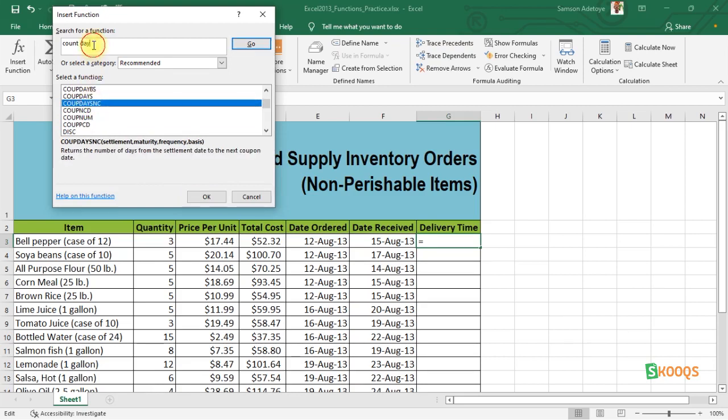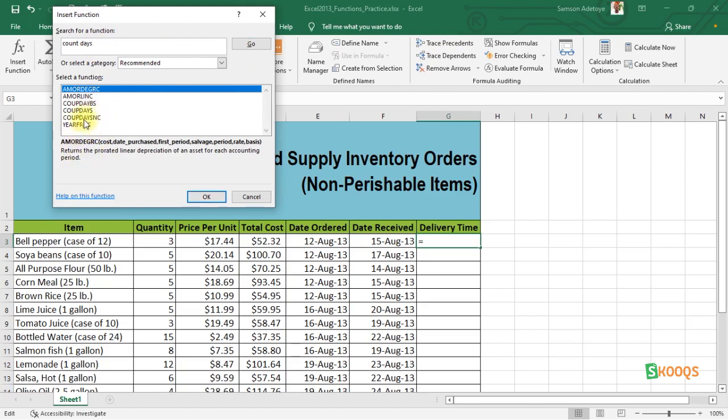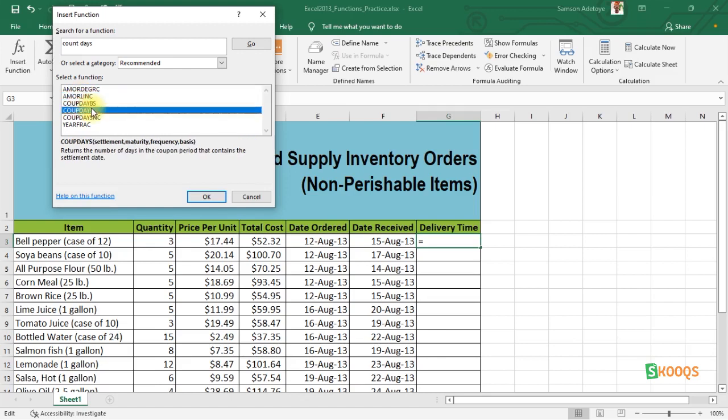Count days. This one says AMORDEGRC: cost, date purchased, first period, salvage, period, rate, basis. It returns the prorated linear depreciation of an asset for each accounting period. That is not what we need. Another one returns the number of days in the coupon period that contains the settlement date.